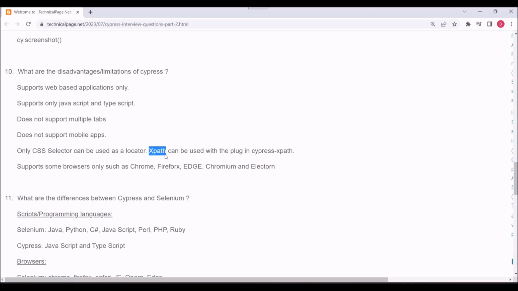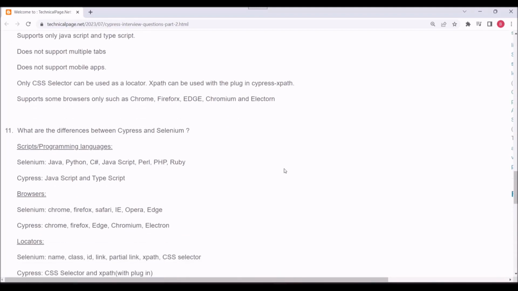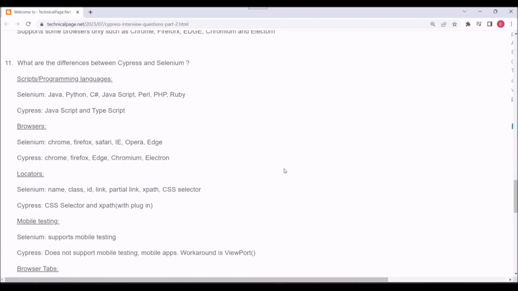We can use XPath if we use the plugin Cypress-XPath. So after using this plugin, we can use XPath also. And Cypress supports some browsers only. They are Chrome, Firefox, Edge, Chromium and Electron. So these are some limitations of Cypress. Let's move on to the last question.